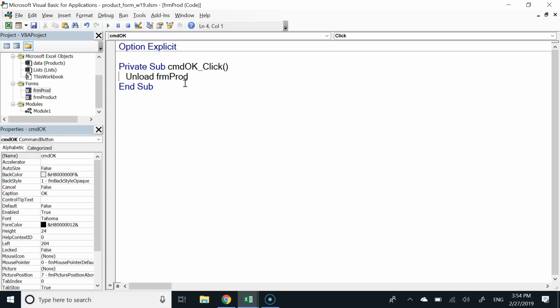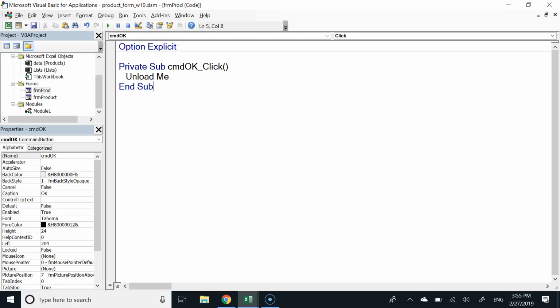And so they've given us a little alias to refer to the form that has the code that we're running. And so instead of referring to the form by name, I will more likely come in here and use the alias Me. Me just means the form that contains the code that's currently executing. So that way, if I change the name of the form, I don't have to worry about changing all the references to the form that might be inside my code. So it is preferred to use the form's alias to refer to it rather than its actual name. But the name works fine. It really is just a reference to the object.